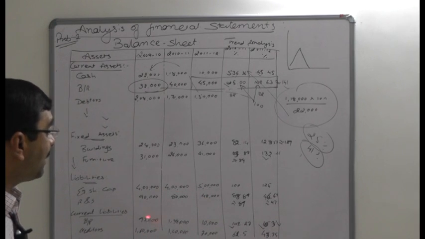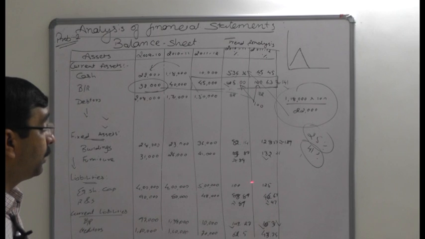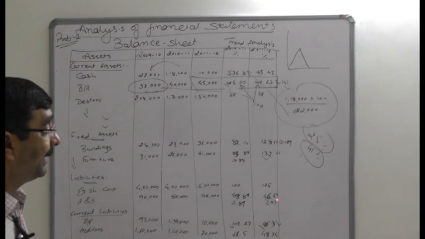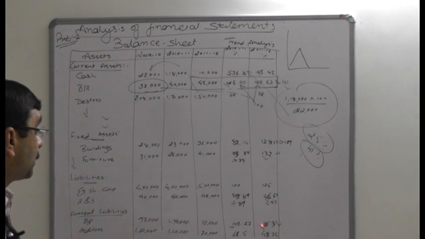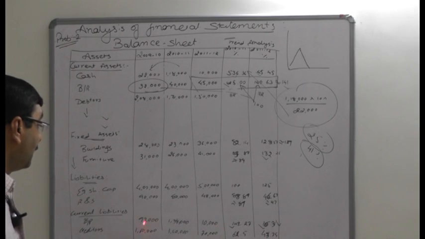From the value itself, you can easily identify that your reserves and surplus has gone down. But if you want to find out in a simple mode how much percentage goes down, you can easily identify it from this percentage and you can decide the trend in which way it goes. And current liabilities also, it shows how the current liability is moving.